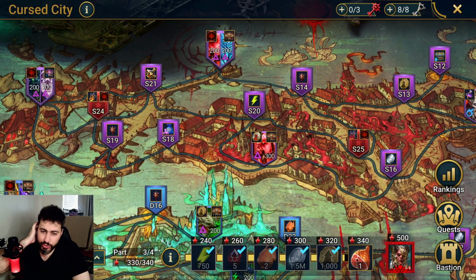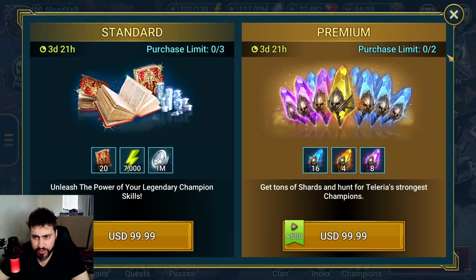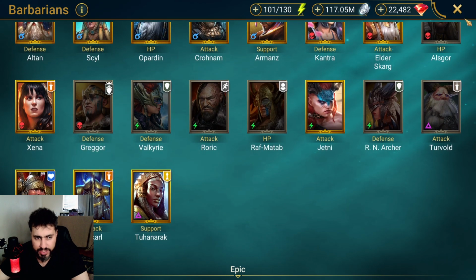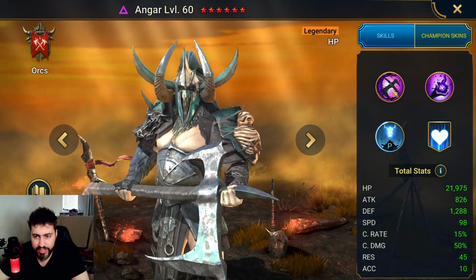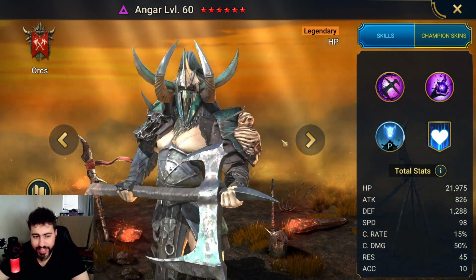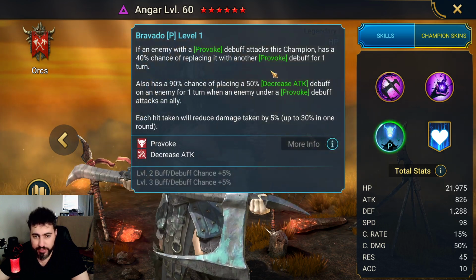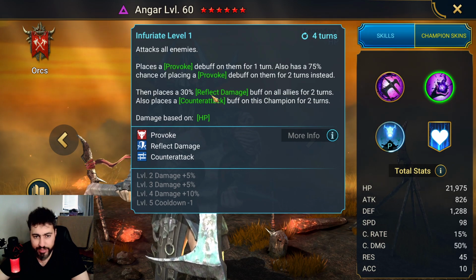Now moving into the second most important stage, which is the Fire Knight. This is probably the hardest Fire Knight rotation, because if you don't have that stupid Void champion, what's his name, I think he's Barbarian. No, he's not Barbarian. He is Orc. Yeah, if you don't have Anger, it's kind of tough. They literally made the current Fire Knight rotation just for Anger, because Anger has counter attack. What's the counter attack? Yeah, he has reflect damage and counter attack.